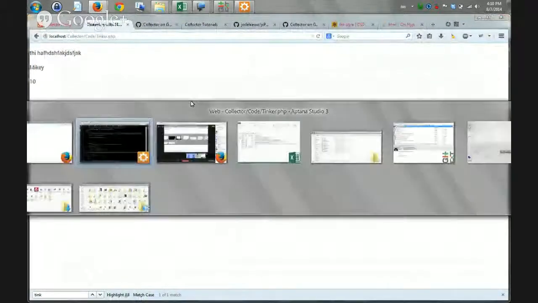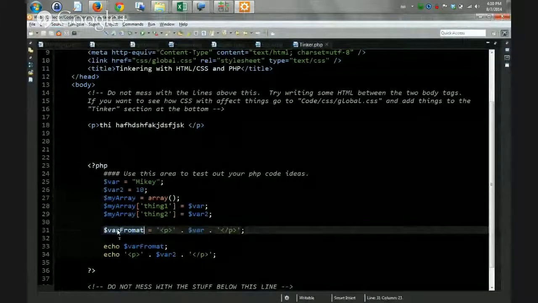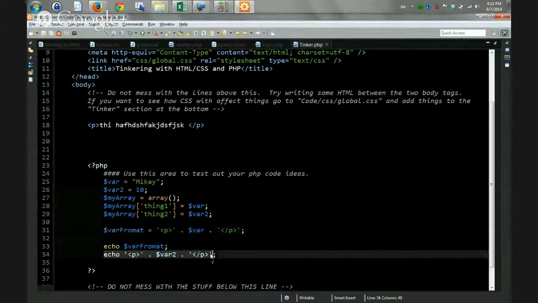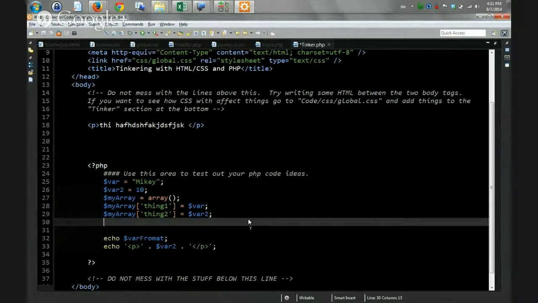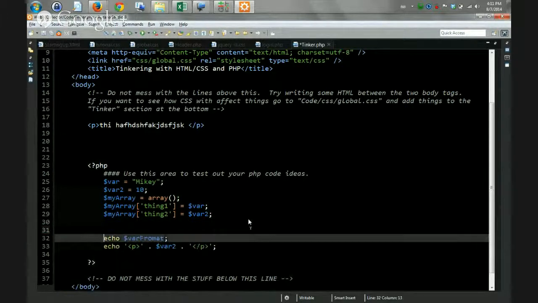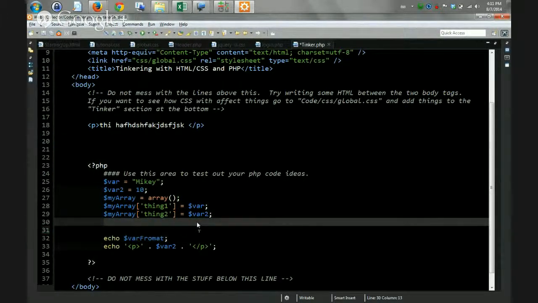Yeah, so it's just basically a language construct. You could do it this way, but it's a little bit faster to just smash these things together the way we're doing with var2. And I think this is a good basic look at what's going on in PHP. This will explain most of what we're doing. We don't do very complicated stuff most of the time.